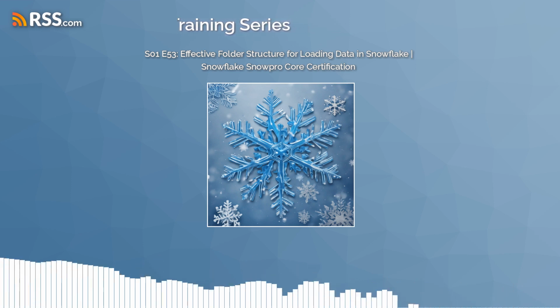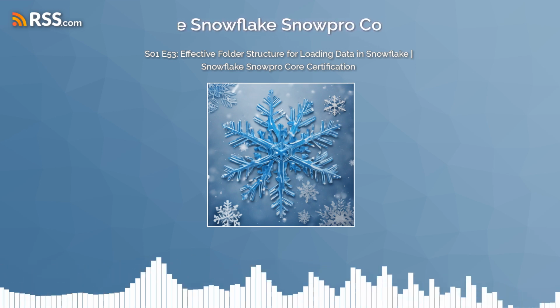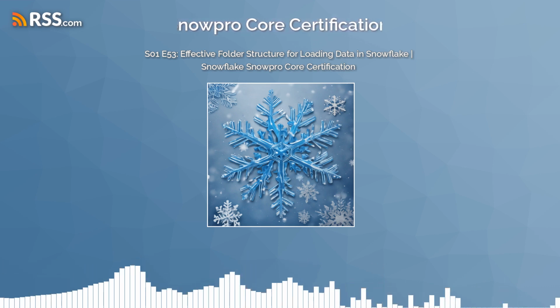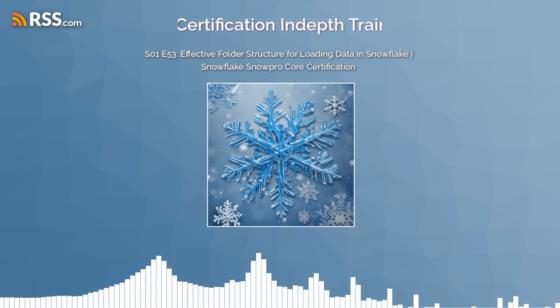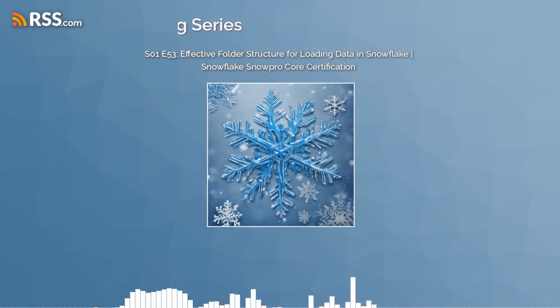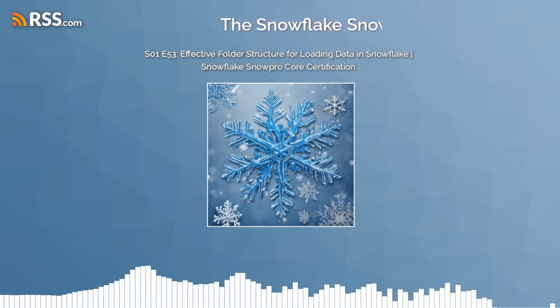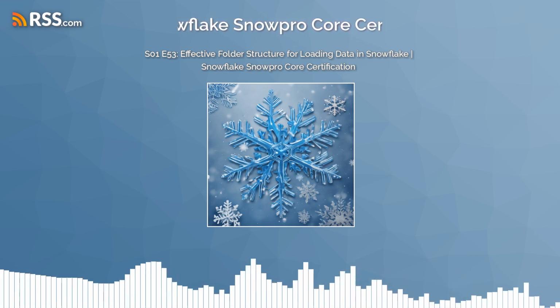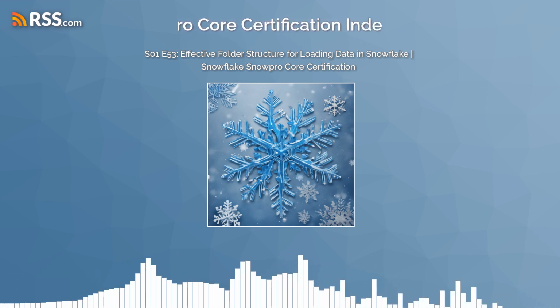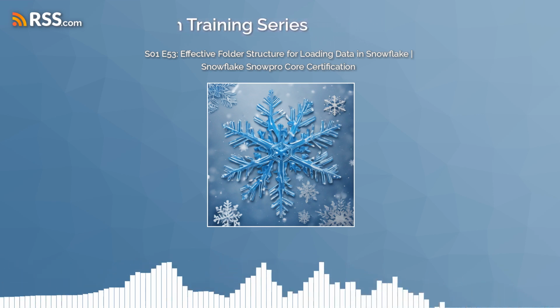Best practices for folder structures in Snowflake. 1. Hierarchical structure. Organize your files in a hierarchy that mirrors your data's logical structure. This could mean separating files by source system, department, or type of data, e.g. raw versus processed. 2. Consistent naming conventions. Apply consistent naming conventions across all folders and files. This helps in identifying data sources and types quickly and also assists in automating data pipelines.